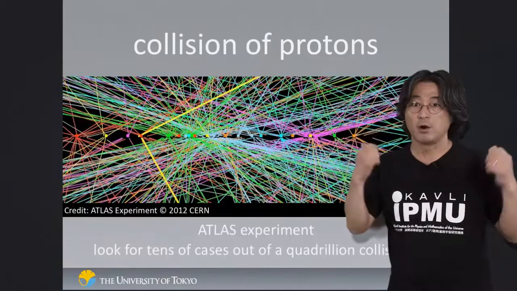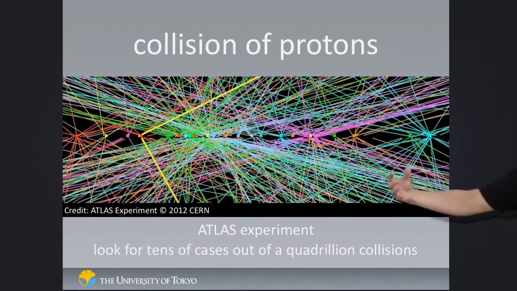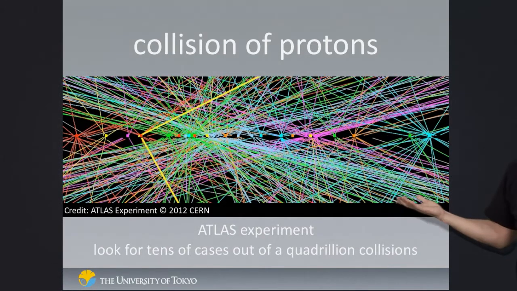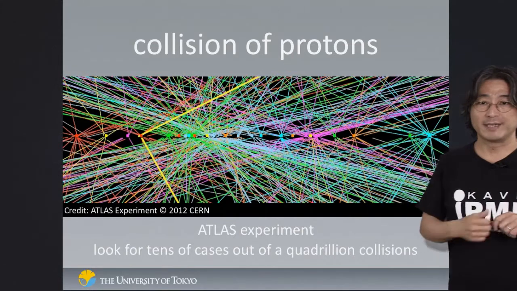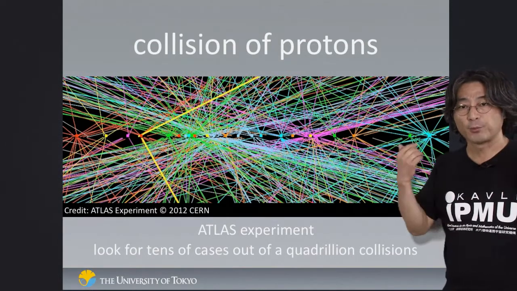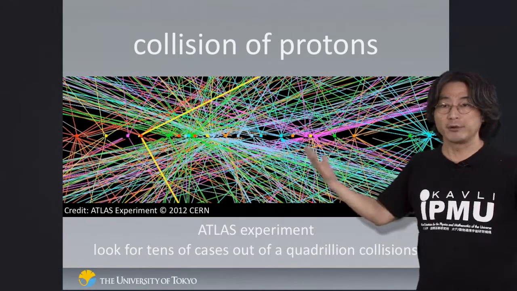If you actually do have this collision of protons, it's not a simple matter to dig out the signal of what you're looking for. This is the result of a single collision, because when you collide beams of protons, there are many protons inside a given beam. So you actually see many, many collisions happening at the same time, like 20, 30 of them. It's a very complicated mess, as you can see. And not only that, each collision is very unlikely to produce what you're looking for. You need to keep repeating this like a quadrillion times.